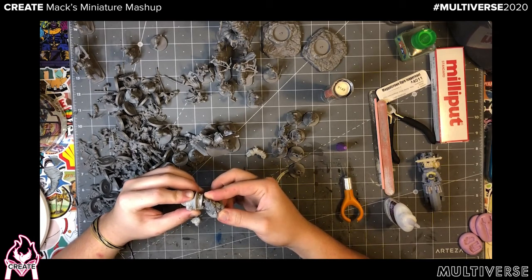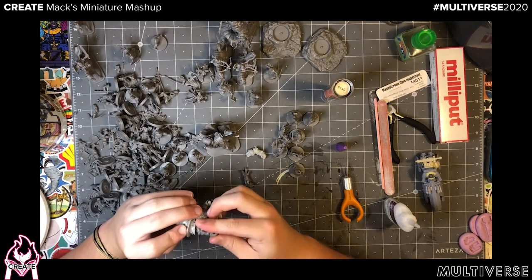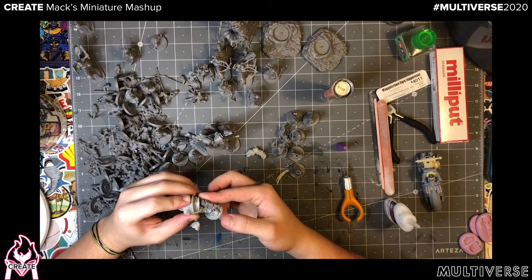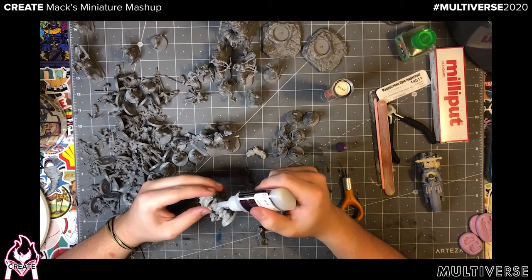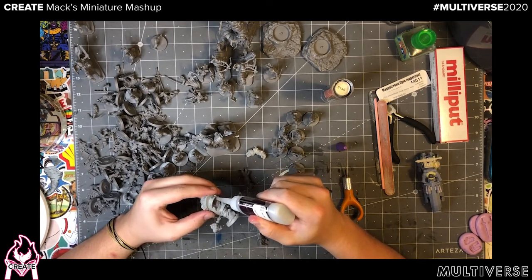So sometimes pieces aren't going to fit exactly like how you want them to fit. And you know what? That's okay. I can show you how to fix that with Milliput. But also, you don't even have to do that sometimes because, honestly, no one will see it unless they pick it up and look at a very specific angle.